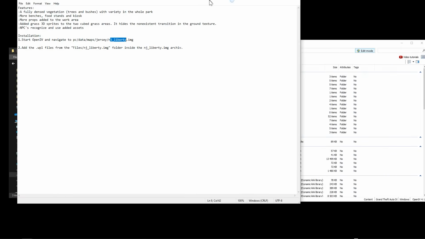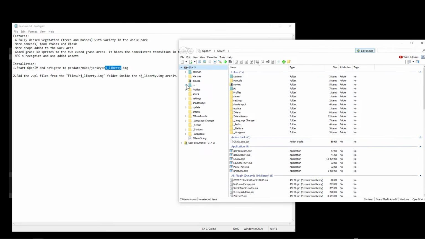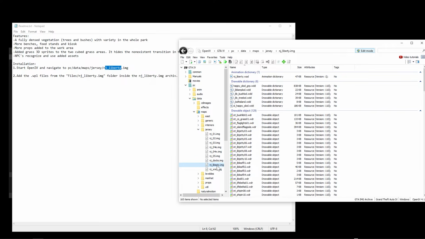So we'll do that. We'll put this over here and we'll go to PC. You'll see the PC over there. We'll go to data. We'll go to maps. We go to Jersey. And then you'll see NJ Liberty, right? So it's this one. And you'll see it's an image file. But this is not what we're replacing. We're replacing the files within this image file. So if you just click on it once, you'll see it load up over here.